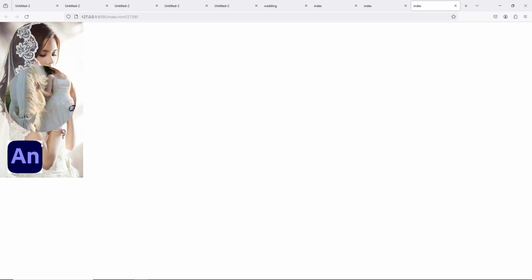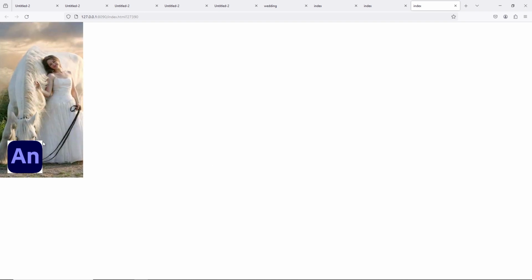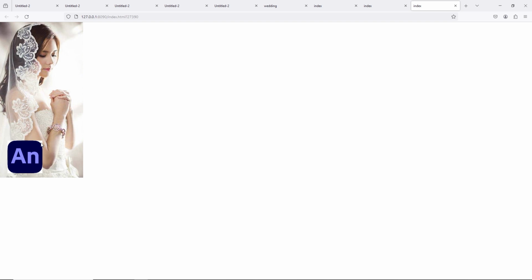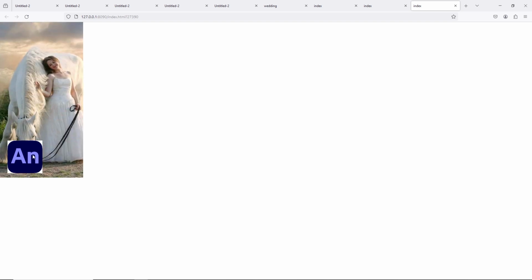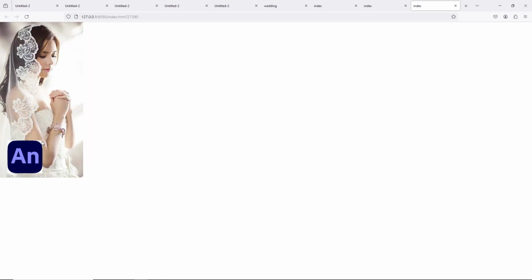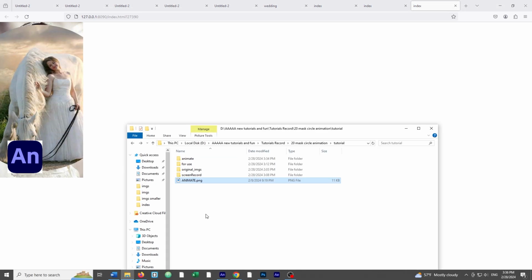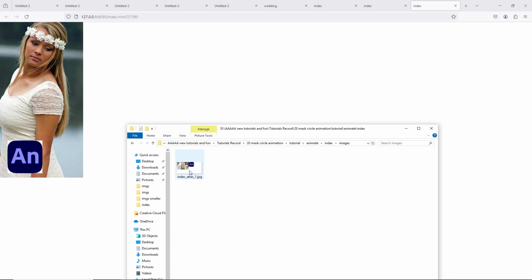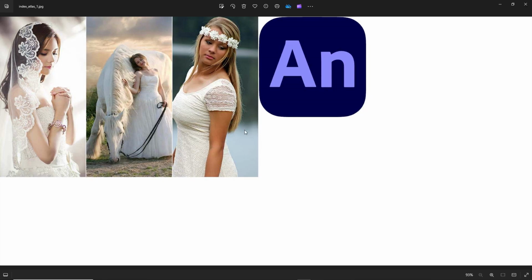But you can see right now that there is this little white thing in here, because I said that all of my things are going to be JPEGs. So right now this PNG logo is also going to be a JPEG, and it is going to create this white color around it. So right now, if I go in here to my index and to my images, I am going to have everything, also this Animate logo, in JPEG. And when you have JPEG, you cannot have transparency.